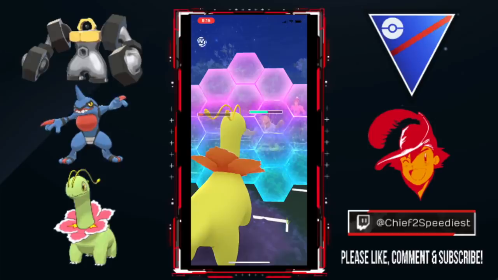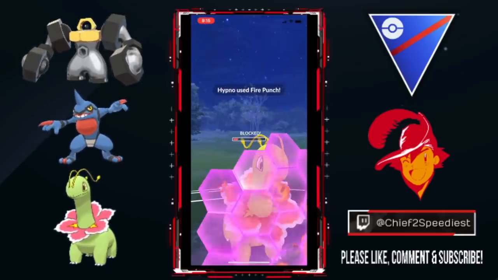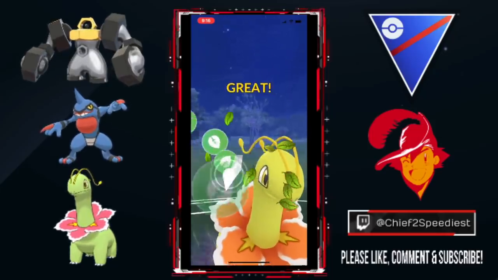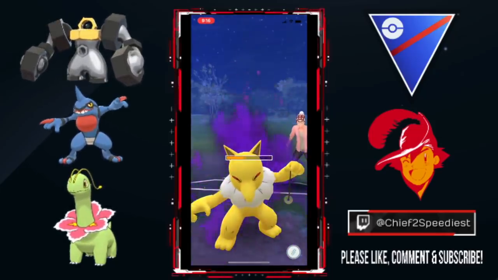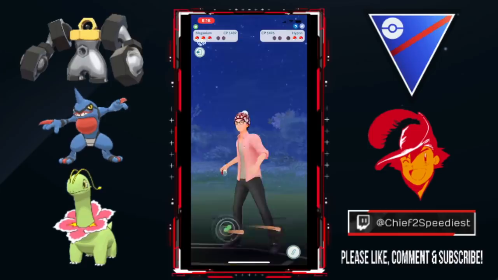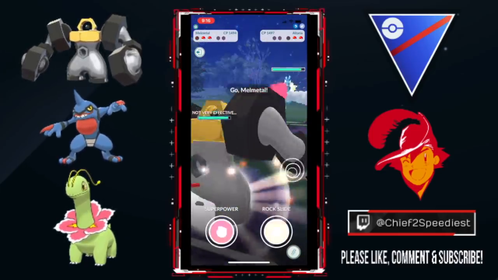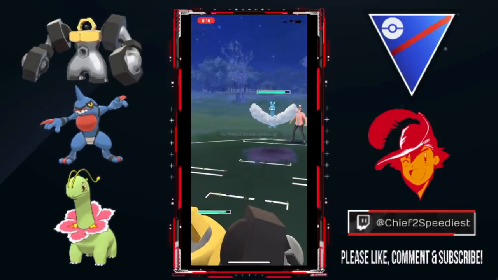I believe I can get to one more Frenzy Plant here, but I'm not sure if it will KO. We're barely able to get there. Let's see what it does. That does KO that Shadow Hypno. We are able to maintain switch priority. I am fine with Altaria farming down our Meganium. In comes that Melmetal into Altaria.